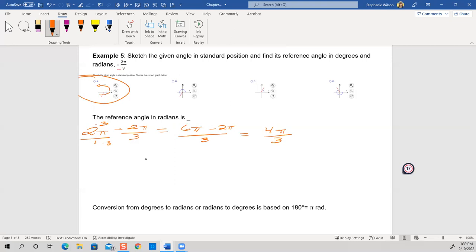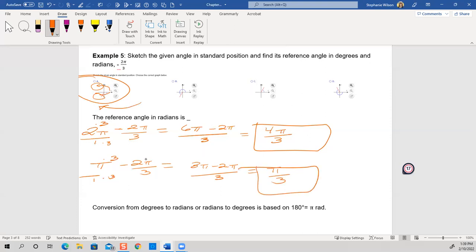But that's going backwards, so that would have given us another value. So let's look at it another way. If you do it this way, you will yield an outcome of this, and that's going that direction. However, if you notice, it fell in quadrant 3, but it originally belonged in quadrant 2. We're closest to pi, so let's just try subtracting it from pi. We need a common denominator, in this case 3. So now I got 3 pi minus 2 pi, and this is going to be pi over 3. So this is going to be the actual correct one.